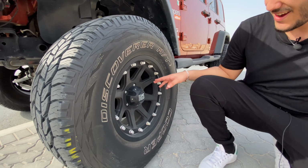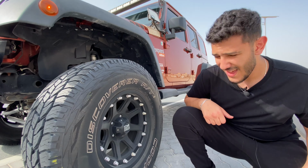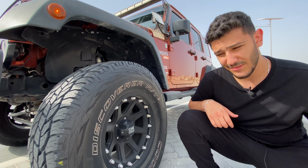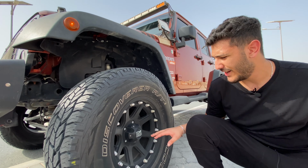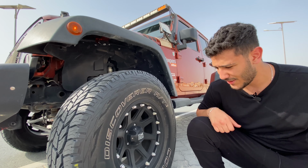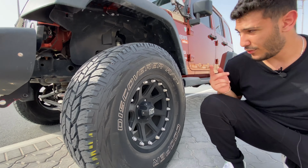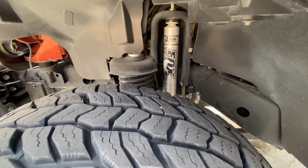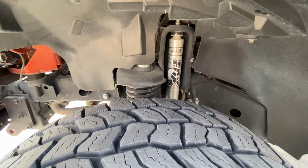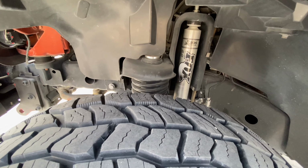Now, this car comes with cool custom 17-inch wheels. They are obviously a lot better looking than the stock Wrangler rims, which look really bad, but these ones really give a cool sporty complement to it, or as I should say, they give it a more deserty, tough look than the stock one does. This car comes with a JKS suspension that can lift up to 3.5 inches. A lot better than the stock.